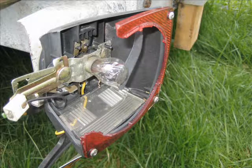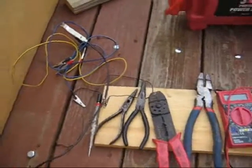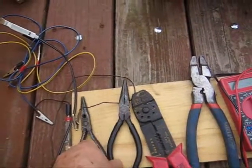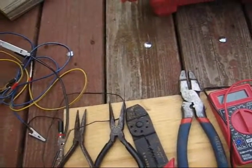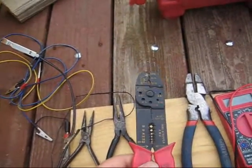Today's project, I'm replacing the taillight on my trailer. To get started, we need a few basic tools. A pair of needle nose pliers, a wire stripper. It's not necessary, you can use the pliers for that, but I like using the stripper.